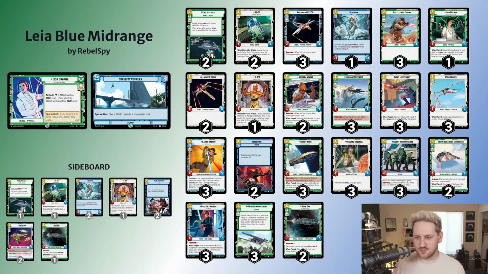Then moving on to the 3-cost cards, we've got, no surprise, Fleet Lieutenant and Wing Leader. Every single unit in this deck is a Rebel, and so those help out a lot because they're either allowing you to go faster in the turn, trade up, or, in Wing Leader's case, that's really great to Wing Leader your leader, who's Leia. She becomes a 4/8 that attacks for 5, which is pretty strong.